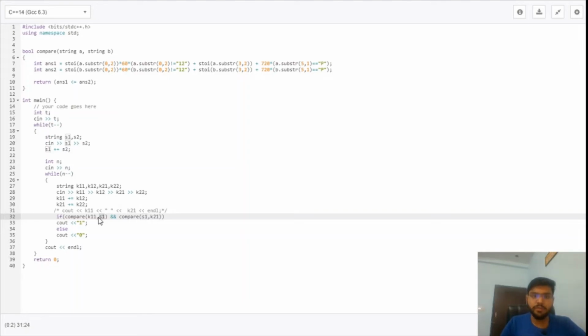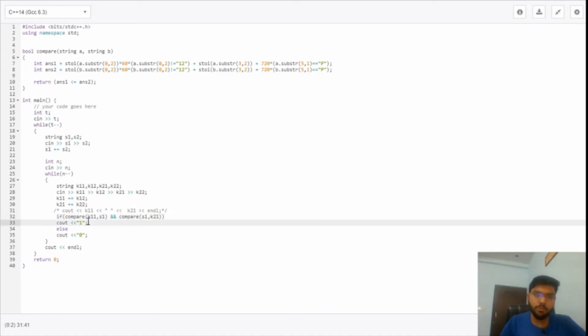Now, why am I doing this? Because S1 should lie in the interval of k11 and k21. S1 is the time on which the meeting is scheduled, so it must be between the left and the right time. If k11, the left time, is less than S1, the meeting scheduled time, and S1 is less than k21, the right time, that means the meeting is scheduled between the left and the right time of the particular friend.